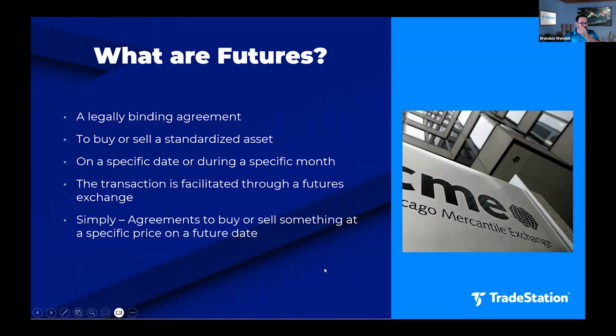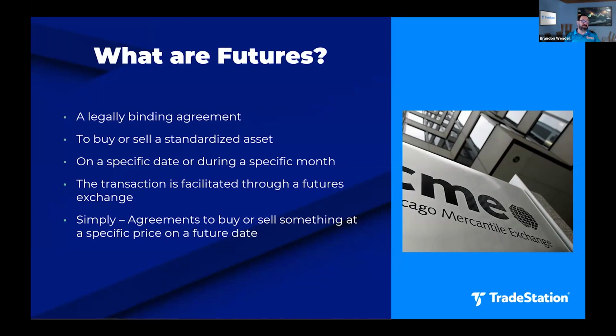And basically, they're an agreement to buy or sell something at a specific price at a specific date. Could be gold, could be the index, it could be euros, it could be yen, it could be a lot of different things. Live cattle, crude oil, we'll see. But that's all it is. It's an agreement to buy or sell a specific amount of something at a specific date for a specific price. It's a contract. That's all.